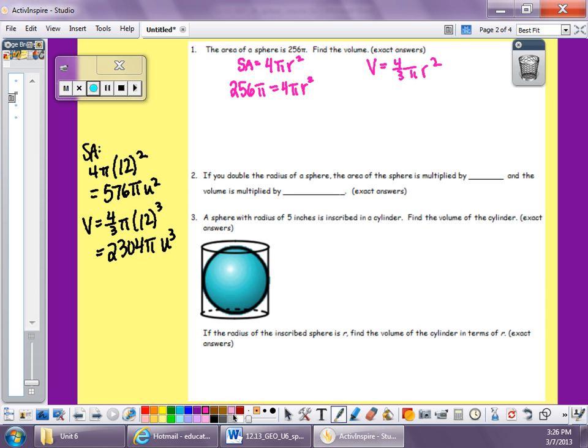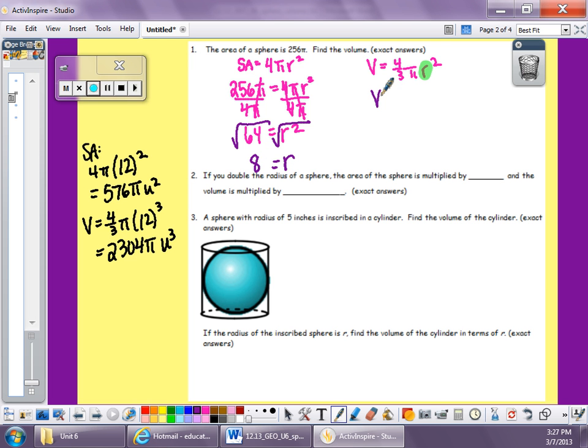So what I don't know here is this value for r. So that's what I need to find out of the surface area. So I'm solving for r. So I'm going to divide out by 4 pi. I'm trying to isolate the r, and I'm going to have to isolate it as r squared for right now. The pi and the 4 cancel out. The pi cancels out here. 256 divided by 4 is 64. And in order to get r by itself, you have to take the square root of both sides. Therefore, r is equal to 8.